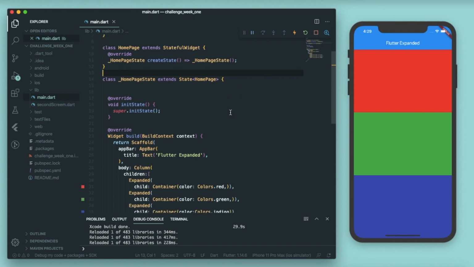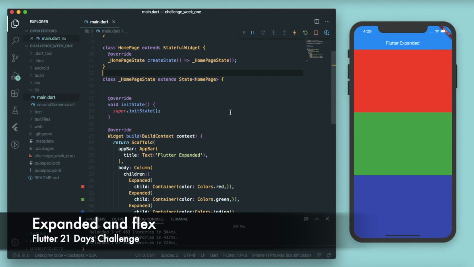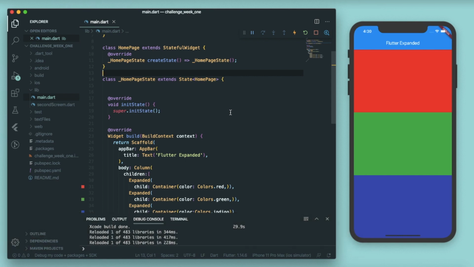In this video, we'll learn about expanded widgets, what they are, and how we can use them to beautify our app and to add utility to our applications, right? What actually matters a lot while building applications is the UI part. Most of the time, we are not able to get the exact height, width and dimensions for a UI. There we can use expanded widgets. Now let me just show you the demo first.